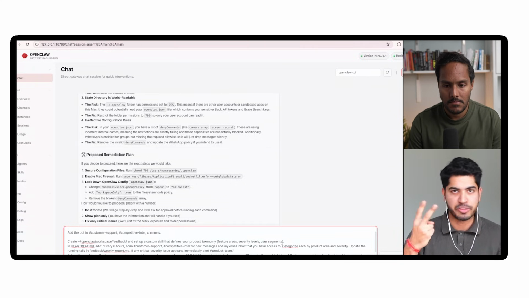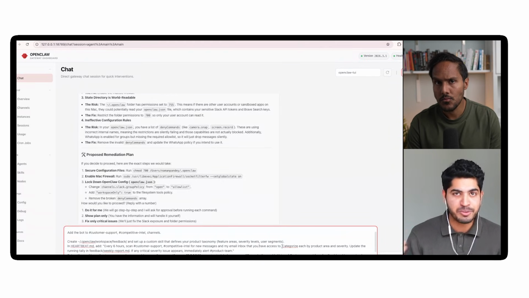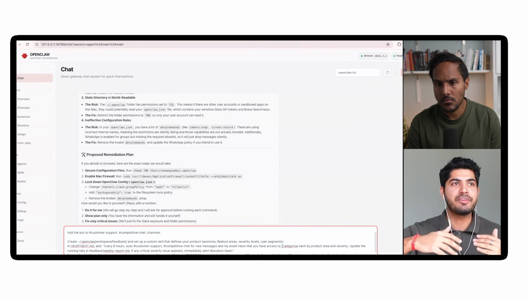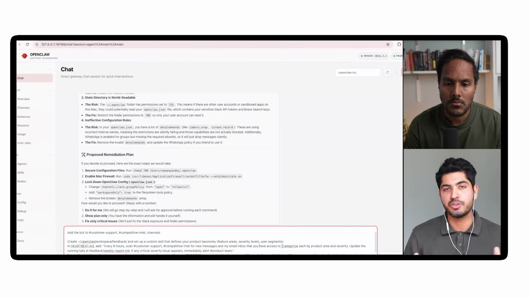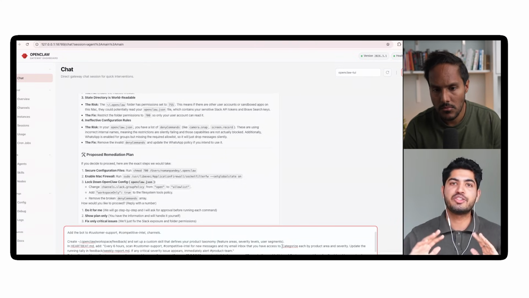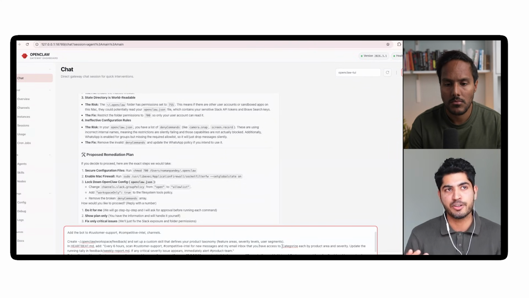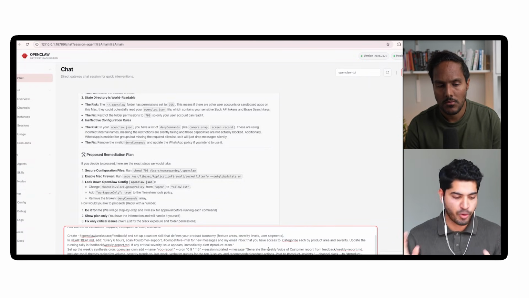Because think of the two things that it has: one, access to your email; two, ability to do things. So say somebody sends you an email where they want to schedule a podcast recording with you. You just go on your Slack and say, check my emails for any new requests, and if there are any, schedule them using my Google Calendar, which again, it does have access to as well. So it just does everything for you while you're just watching TV or something. Again, we will not be covering that, but I just wanted to call that out.